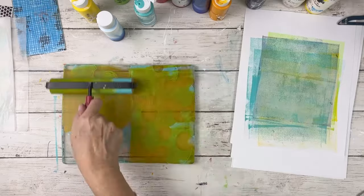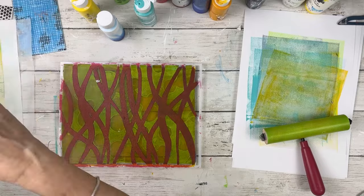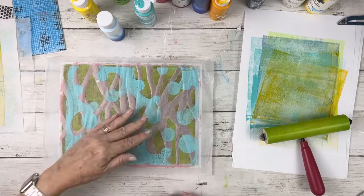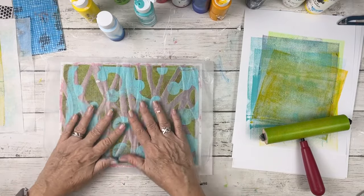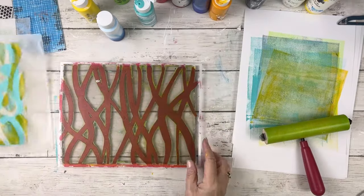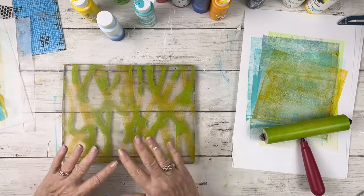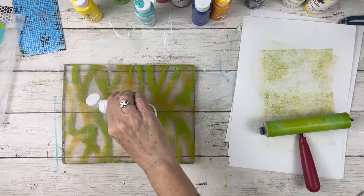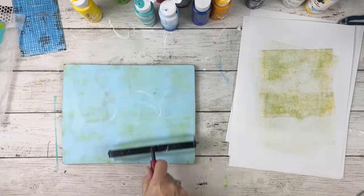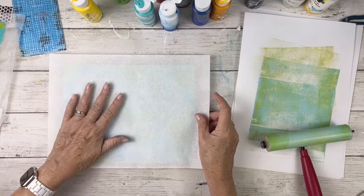Okay, so this next layer is the Indian yellow. And now we're going to pick up with my paler blue. And again, we're going to wait 2 minutes before we pick up.